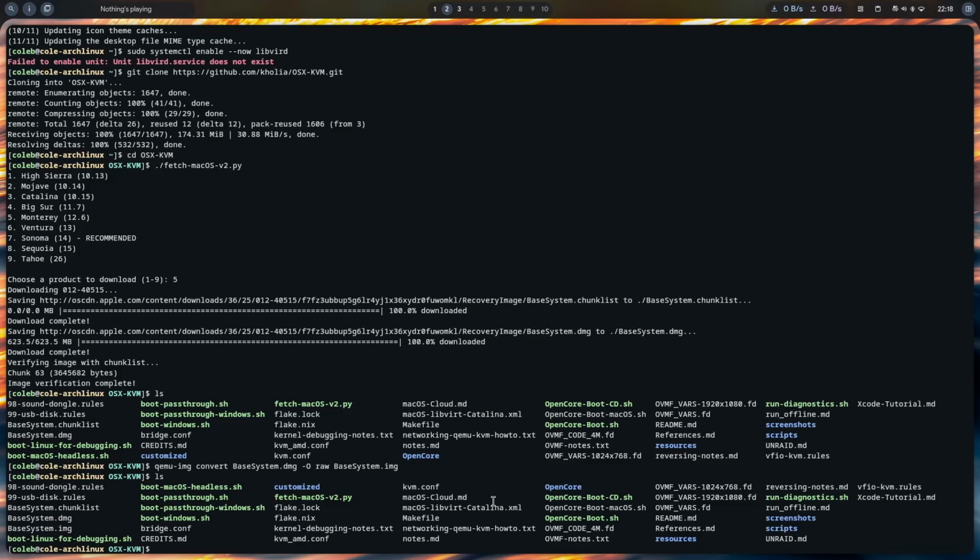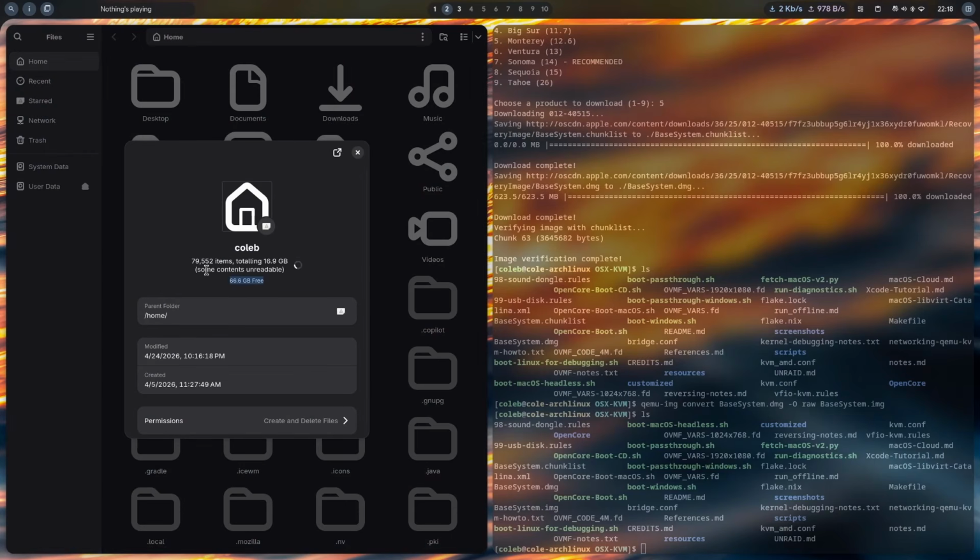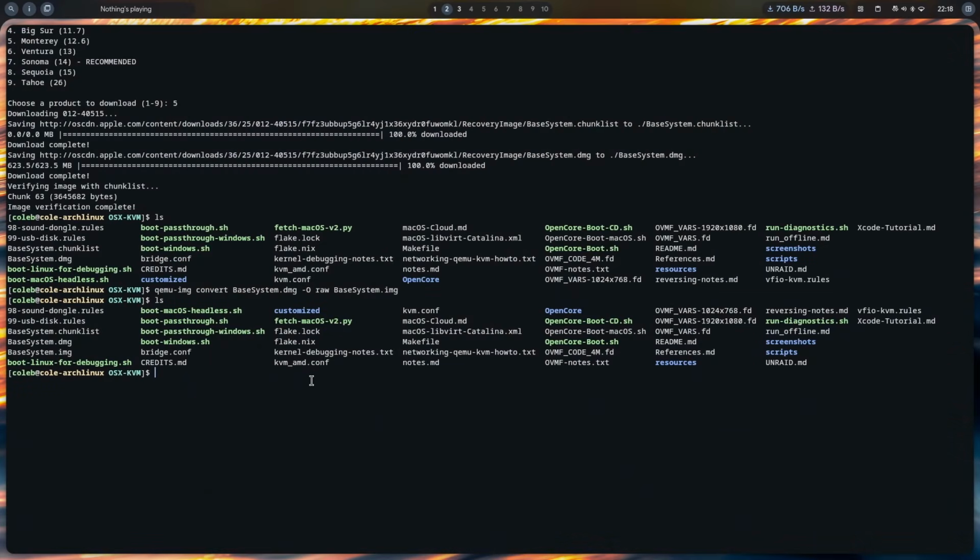So now we're going to create our virtual hard drive. I recommend you use 128 gigs or more, but I kind of don't have 128 gigs. I only really have 66 gigs. So I'm gonna do 50 gigs. It needs to be named mac_hdd_ng.qcow2 to actually be recognized by the script to run it. But now we're gonna set this to 50 gigabytes.